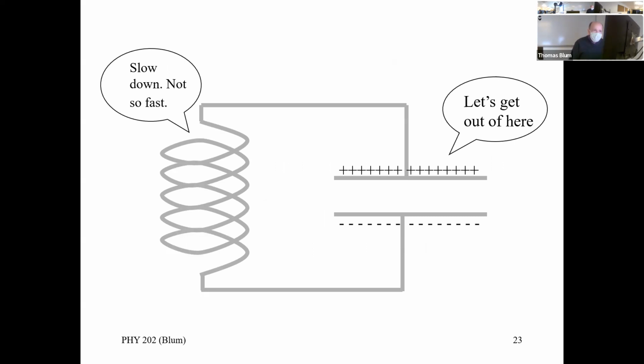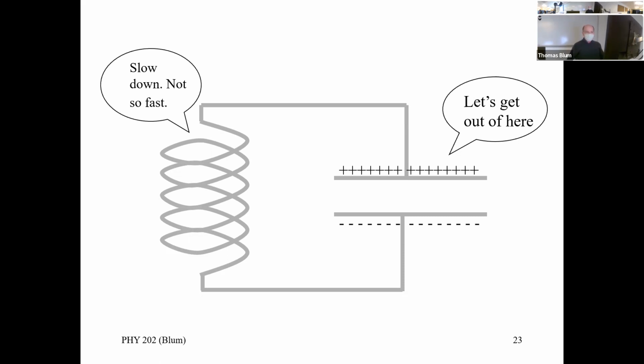So here is my cartoon of an LC circuit. The capacitor got charged. That's when we had the resistor and the capacitor, and the switch was in the opposite direction. I put positive charges on one plate, negative charges on the other plate, and the positive charges don't like each other, but they like those negative charges on the other side. They can't move through the capacitor, so they must move through the inductor.